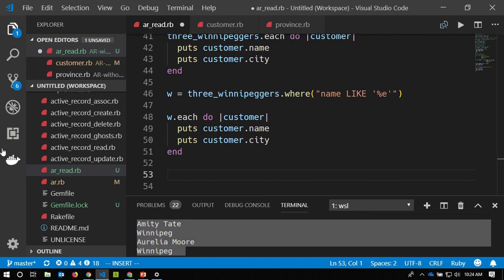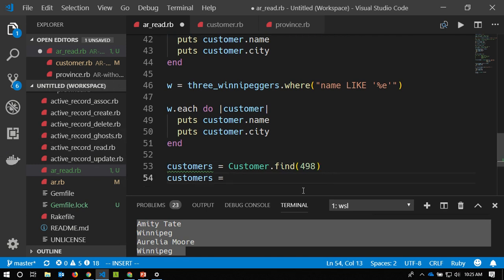The other thing we tend to do, especially in a Rails application, when you're pulling up a single record, you'll have a route which will be called a member route, and all member routes mention the thing that you're trying to load up by ID. So if you have a URL to load up a particular customer, it might look like domain/customers/12, meaning like load up customer 12, or /customers/498. Find the customer that has a primary key of 498. Inside your controller, you would have something along the lines of customer, and you just have a find statement, and you find by ID. That works. That will find a specific customer for you.